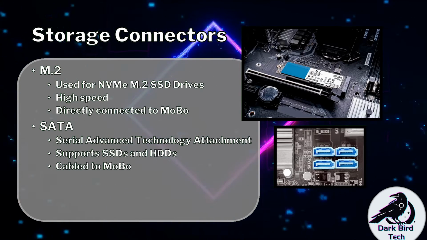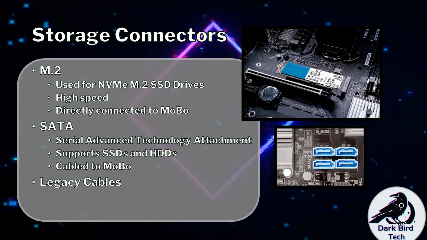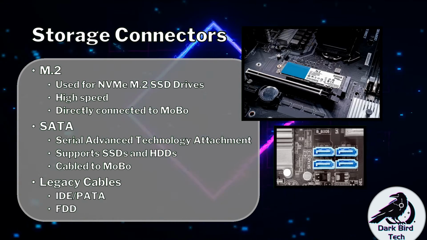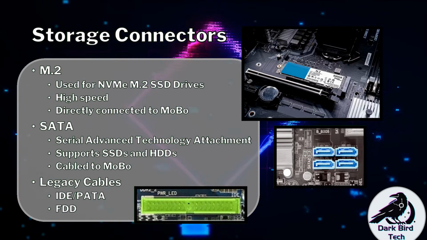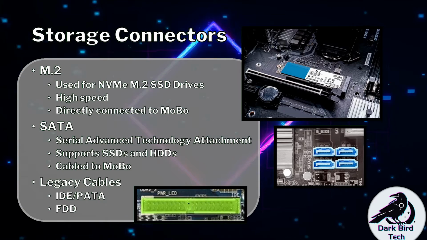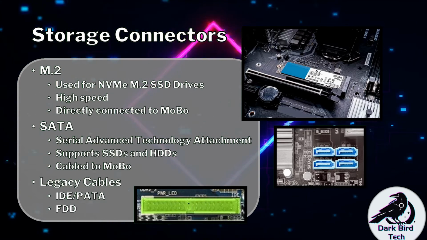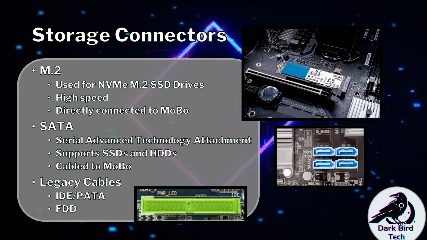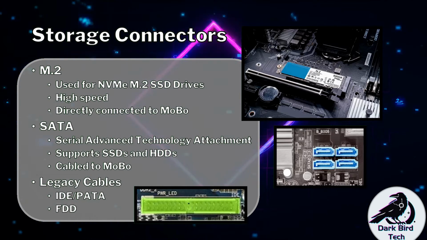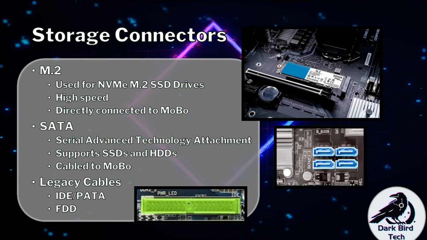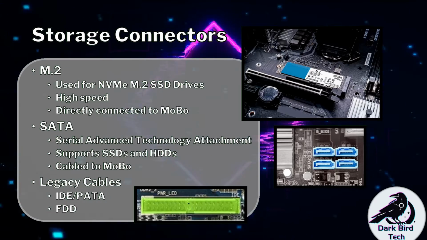But that's okay. And then we get some legacy cables, our old IDE or parallel ATA cables and floppy disk drive cables. And the socket on the motherboard will look something like this. You'll also usually see it's one of those gray or yellow ribbon cables. It's really old, probably won't be in your current A+ version you're looking at right now, but again, I'm just warning you in case you come across this in the workplace on a really old computer that's been chugging along for a couple decades now.